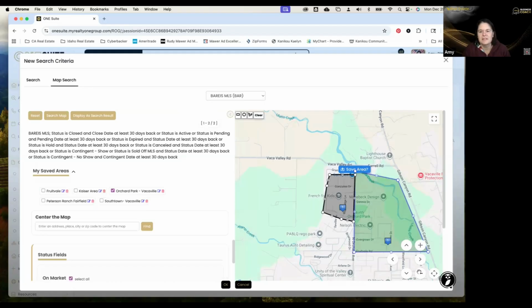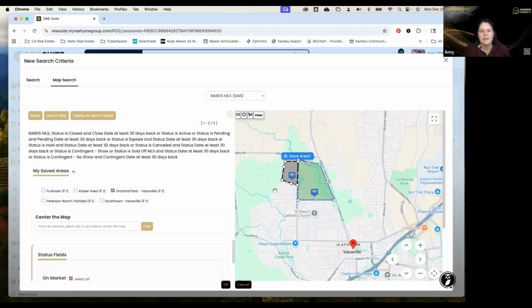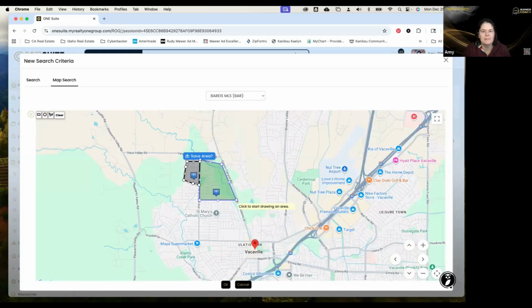That got us another listing, still not quite enough. So we're going to zoom in a little bit more and grab some more properties here. I may decide I want to come down here just a little ways. And I can save each of these areas so that I can strategically add them in the future.